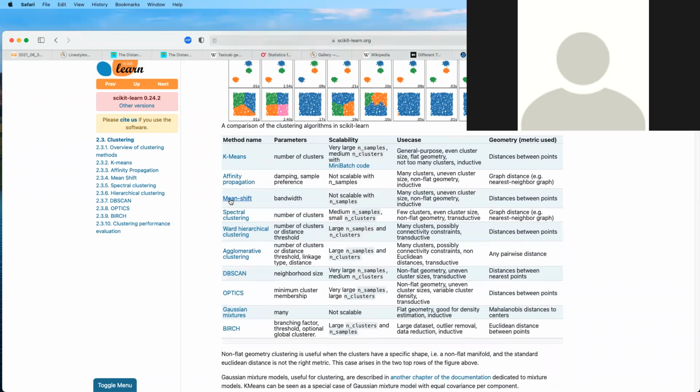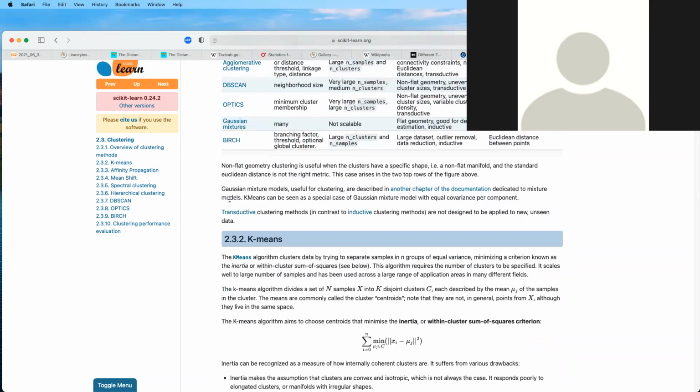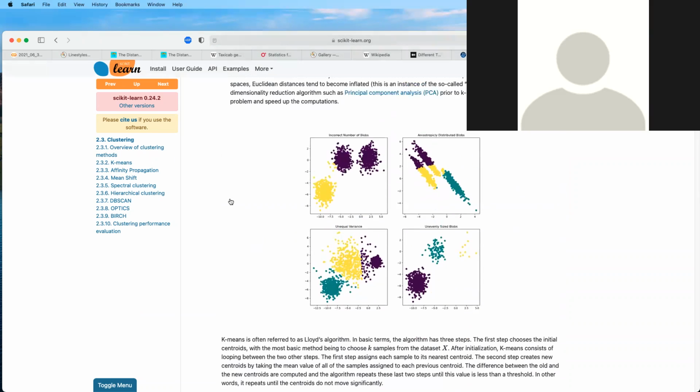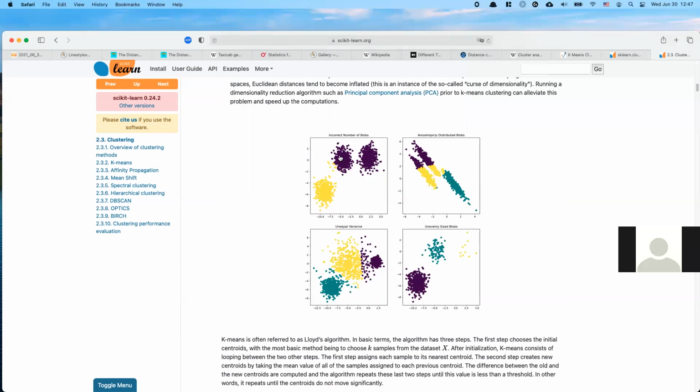K-means, and another shortcoming of k-means is that your data shape has to be a circle like this.